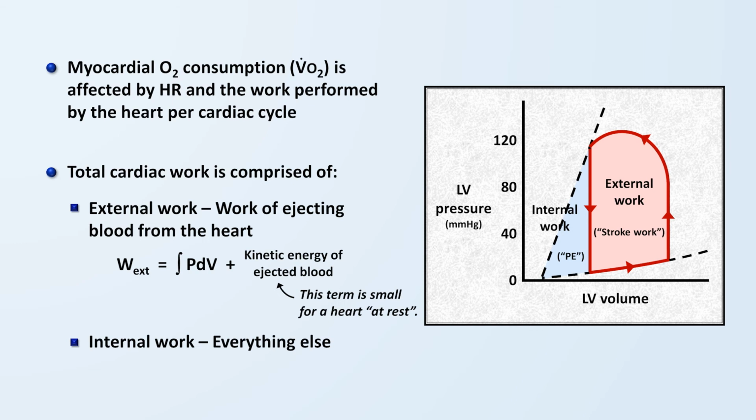Regardless, it can be used to demonstrate how hemodynamic changes that affect the PV loop can change the fraction that the external work makes up of the total work. In other words, by increasing the amount of external work relative to internal work, it increases the percentage of work and thus oxygen consumption that is used in generating cardiac output, which can be thought of as cardiac efficiency. While this framework for cardiac work and V.O2 is common in textbooks, I find it to be confusing. Luckily, for the purposes of clinical medicine, it's not critical to understand its nuances.